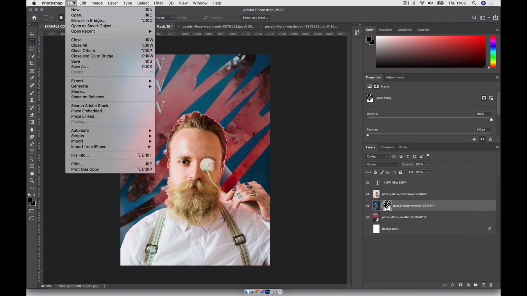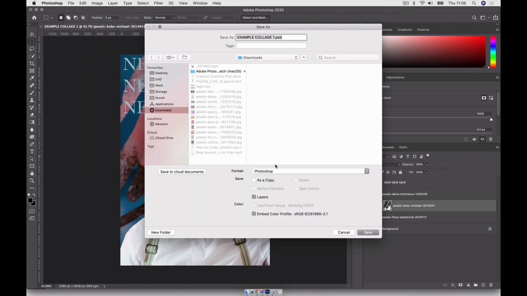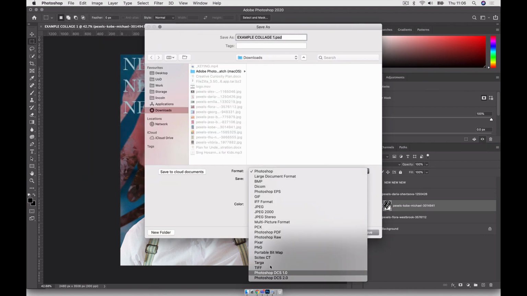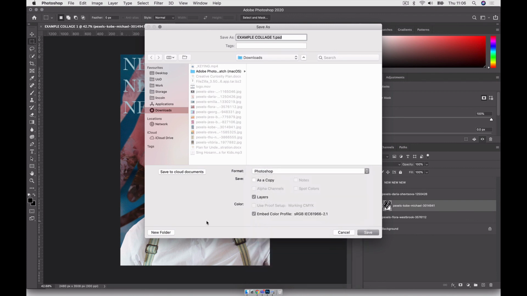When it comes to saving, unlike Illustrator, which only allows us to save in Illustrator compatible formats like EPS, PDF or AI, and we'd have to export it to turn it into an image, because Photoshop is image manipulation software, we can actually save it with settings and in various image formats.